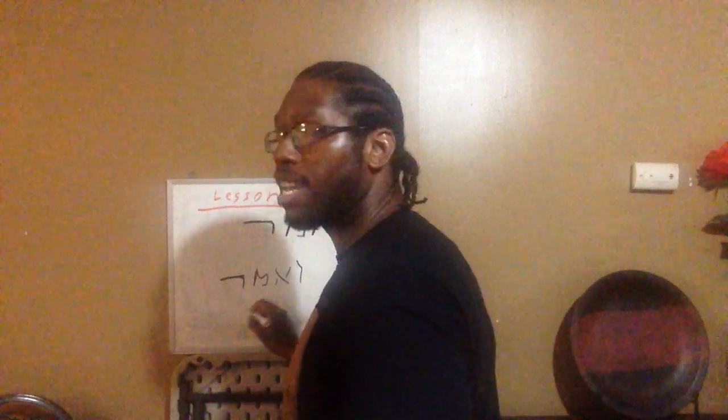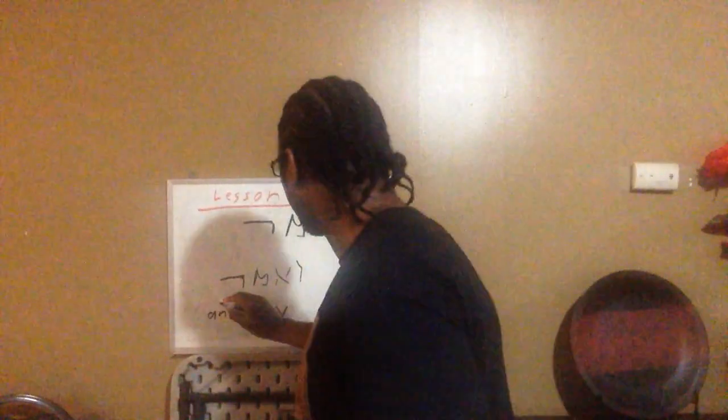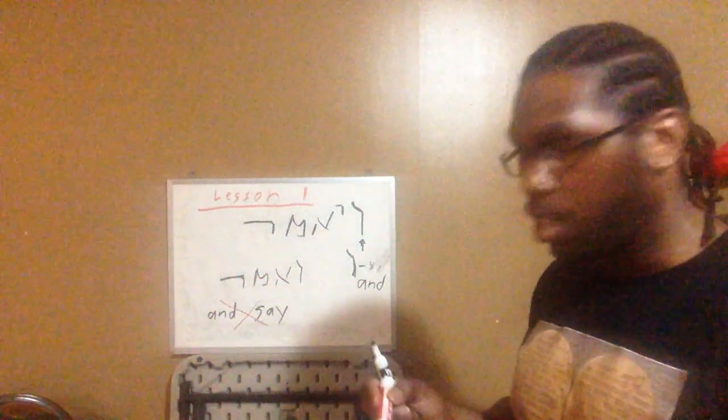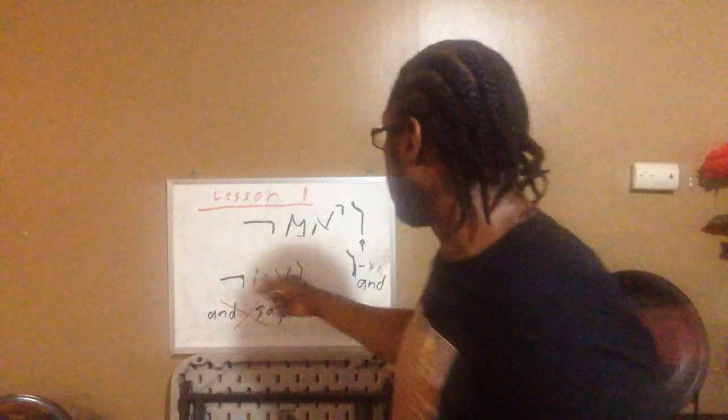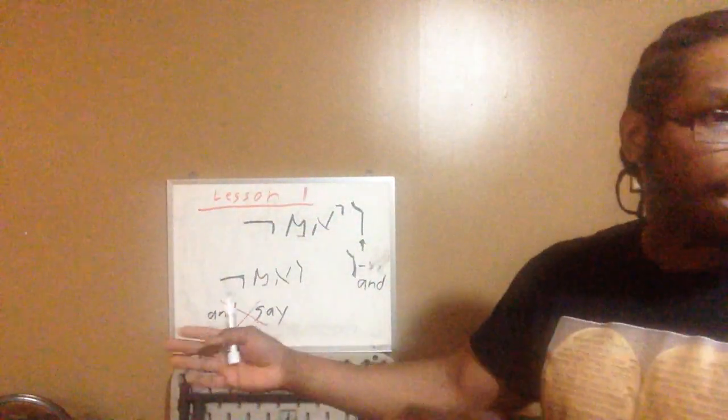So it turns from the present into like the future. In other words, like it already happened. I'll give an example. When this vav is attached to amar, like this is a vav amar, instead of saying and say, no, it would not say that. This right there is a hook that pushes it to say that it already did it, that it's in the past. And said.